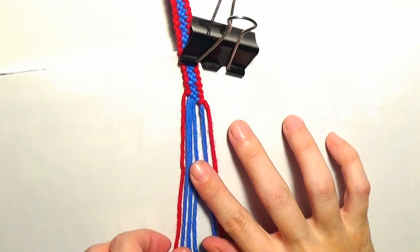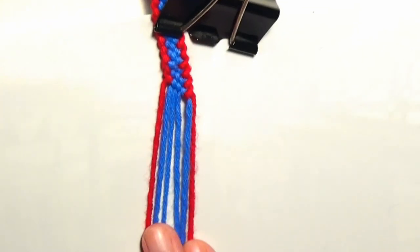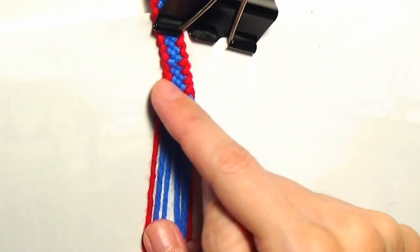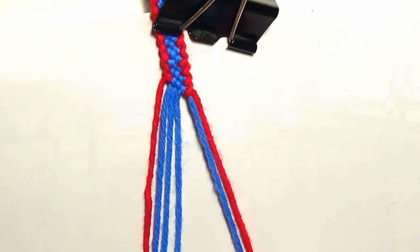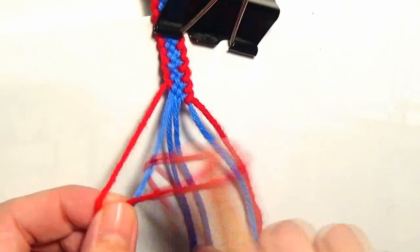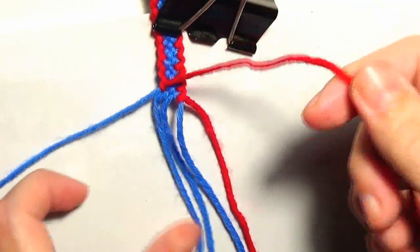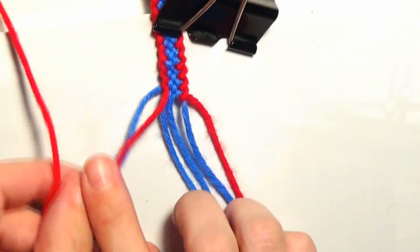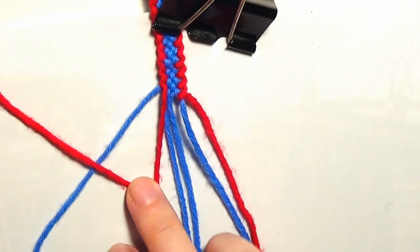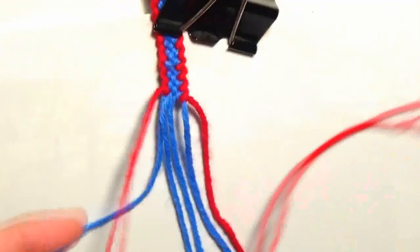And now that I have reached the end of the bracelet, as you can see, the end of the bracelet is not straight like this, it is diagonal. So I will make a few more knots, but not a straight line until the red yarn. So I'll make a forward knot, I'll make a backward knot, like this.